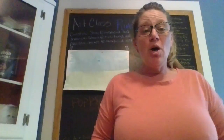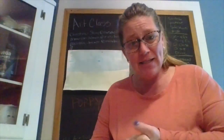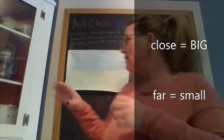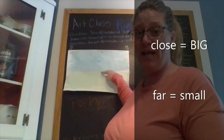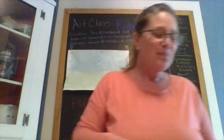We're back! First graders, we are going to do a field of poppies — not just one poppy but a whole field. The concept is that we want to show close and far. My hands right now look the same size, but if I move one further back it looks smaller. We'll do the same with flowers — anything up front is lower on the paper and looks big; further away is closer to the horizon line and they'll be tiny.